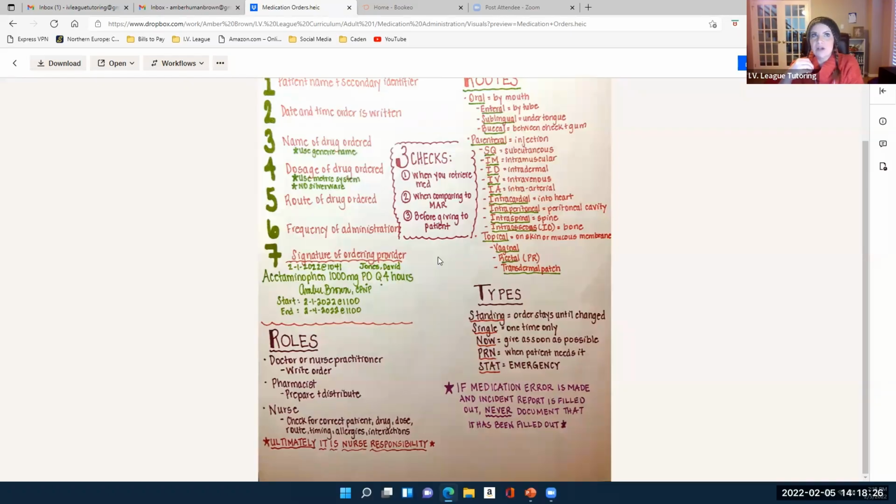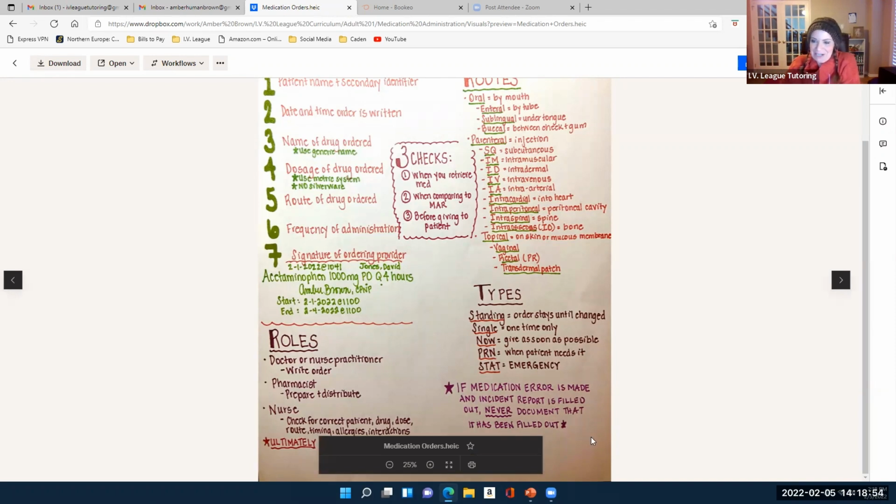So let's say it says give morphine 4 milligrams for pain level greater than 3 out of 10. Okay. Then on top of documenting the MAR, you also have to document in the notes, patient states pain level is 7 out of 10 in the right knee, pulsating quality. You have to do a full pain assessment to rationalize why you chose the PRN medication. You understand that? Yes. Okay.